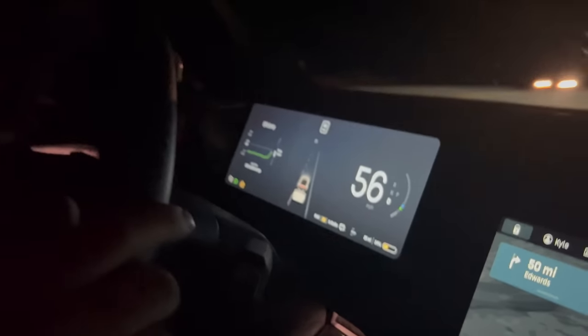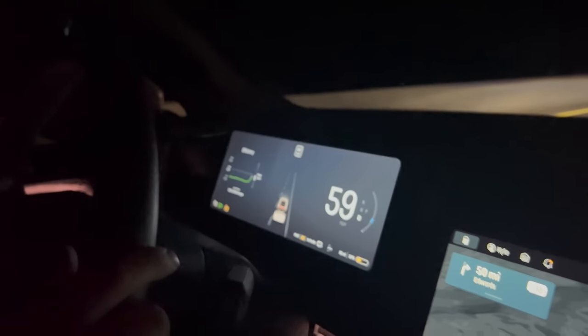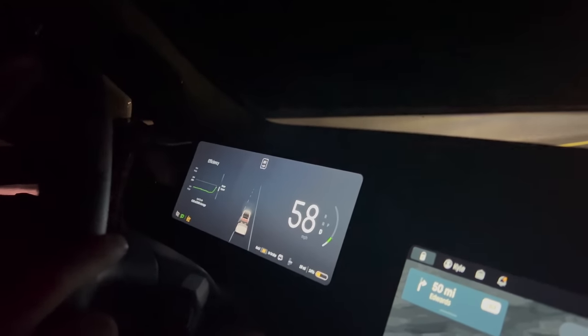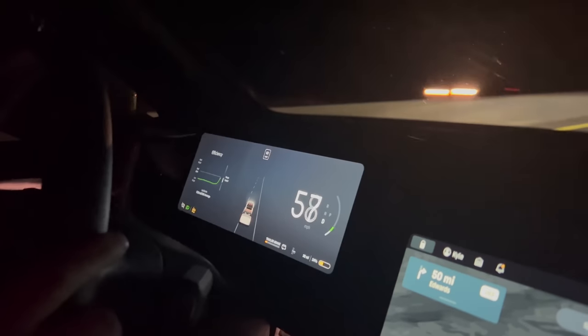If I hit the throttle a little bit, you'll see that actually drops down, and now we'll get a big spike of regen, but then it starts with the limit. So having to use friction brakes here just to maintain speed down a little bit. Want to be really mindful of our braking applications, of course. But all part of the fun of towing up here in the mountains with the Rivian.